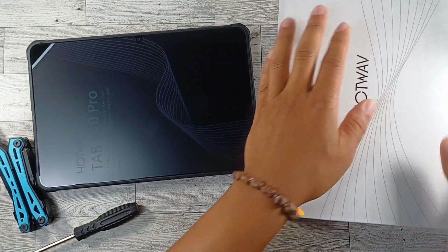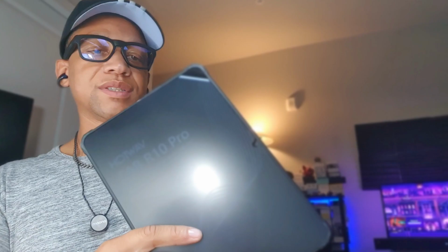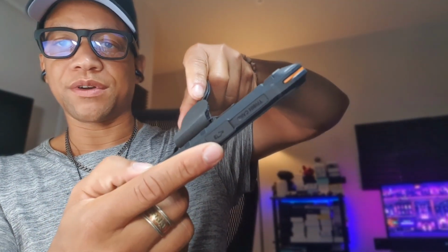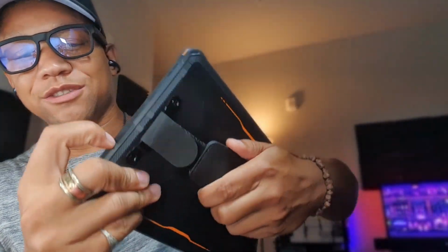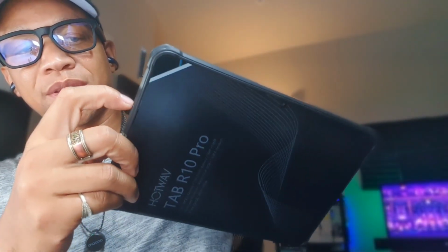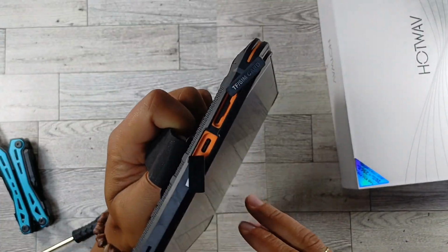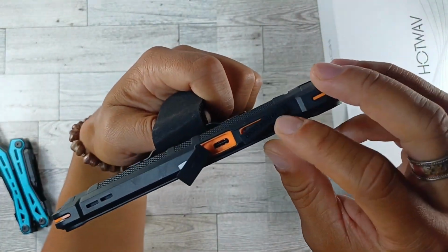All right, cool. So this is the tablet we have here. I'm gonna go ahead and give it some juice, but first you can see right here that we have our TF card slot, so you can actually put dual SIMs inside of the slot right here. And let me show you, it's like a little small port right there. It opens up and you have another port for your Type-C right here. And those close over with the rubber.